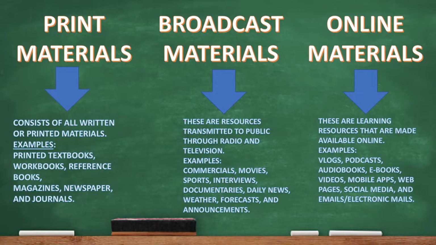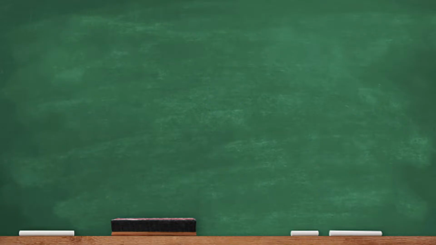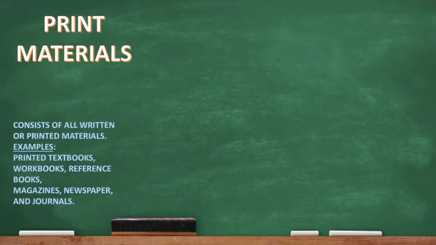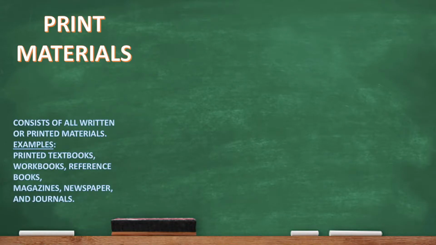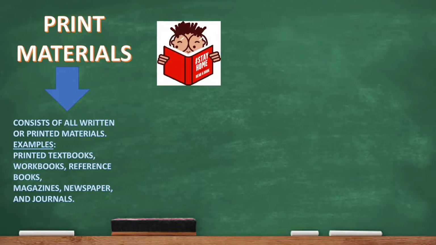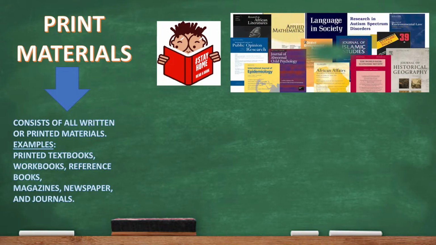When we say online materials, these are learning resources that are made available online. Examples: vlogs, podcasts, audiobooks, ebooks, videos, mobile applications, web pages, social media, and email or electronic mail. Going back to print materials that I mentioned earlier, let me repeat the examples: printed books, workbooks, reference books, magazines, newspapers, and journals.